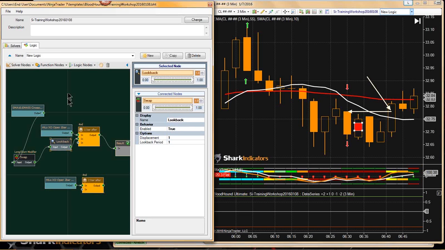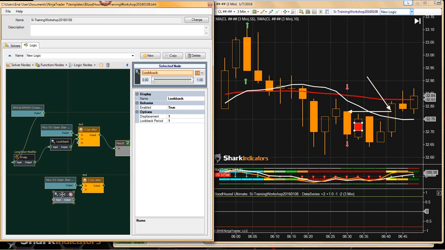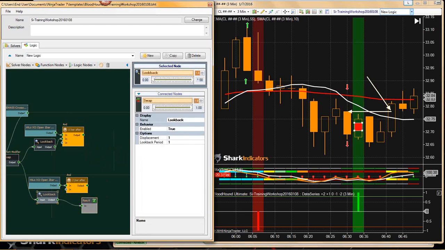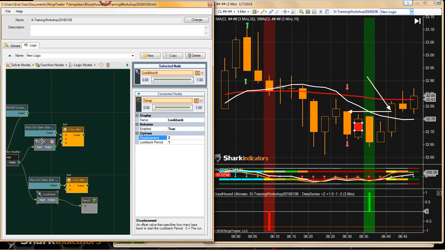Alright, and I need another look back. Now this look back, I'm going to increment the displacement to 2. Remember this look back up here had a displacement of 1. The second look back is going to have a displacement of 2.